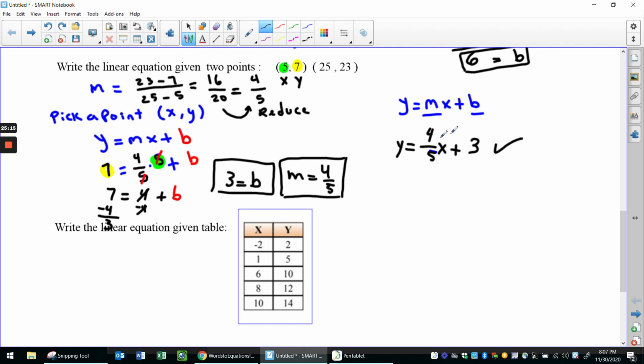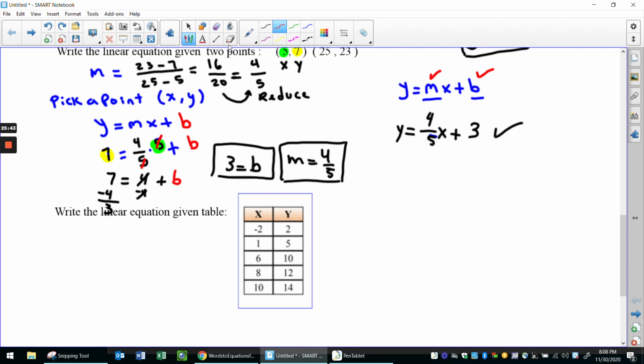That's your final equation. So you're going to use this equation twice. You're going to use it once to solve for b, and the next time you'll use it is to write your equation. Of course, for your equation, all you need is the slope and the y-intercept, and we figured it out. We solved for the slope and we solved for the y-intercept using this technique that I showed you. Okay?